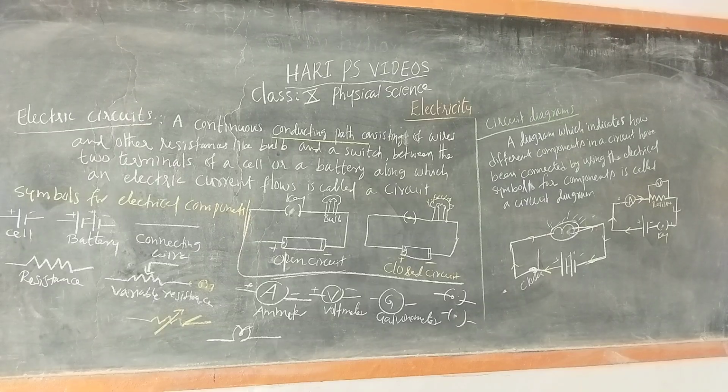Practice the symbols of electrical components so that you remember them during the examination while drawing circuit diagrams. Also practice the circuit diagrams, and remember the formulas of potential difference, electric current, and some important points regarding the direction of electric current. All are very important to memorize. Please read your textbook compulsorily and make it a habit.